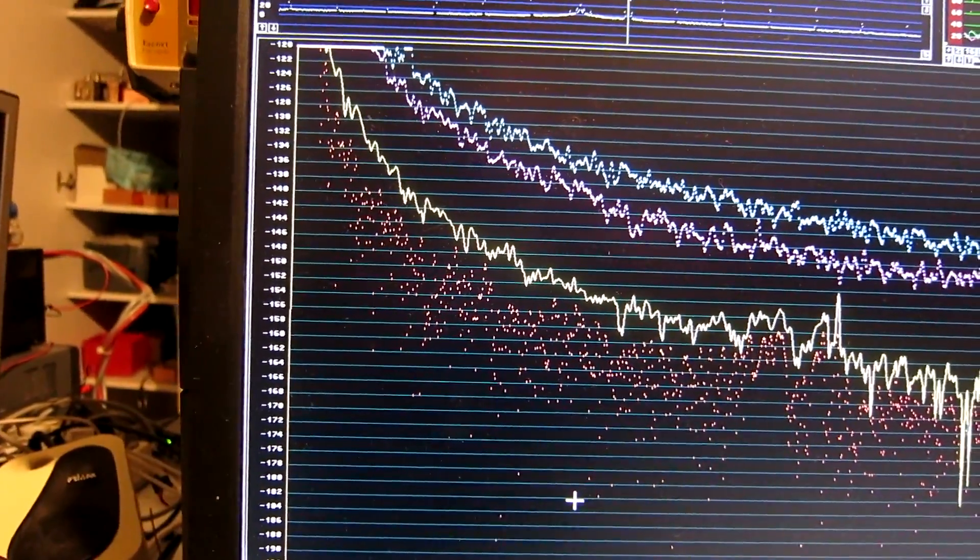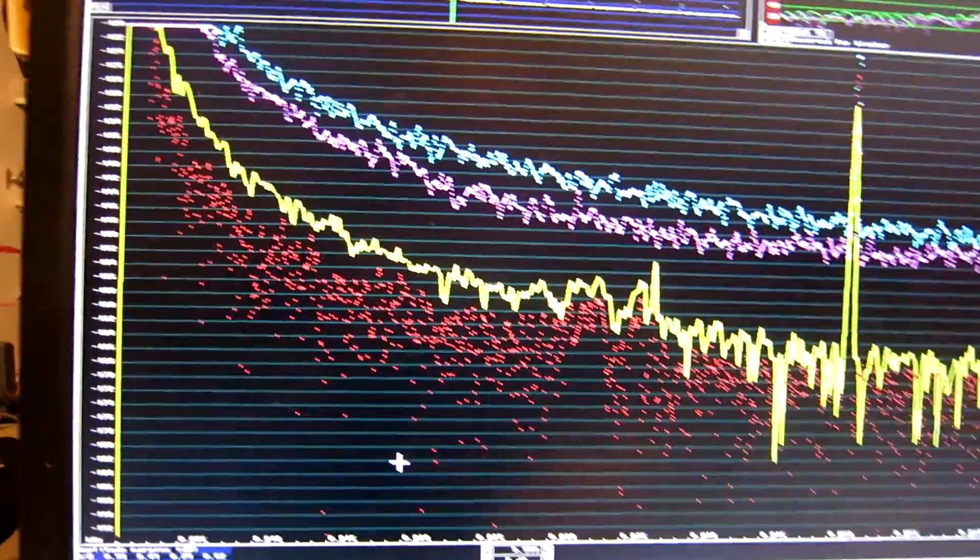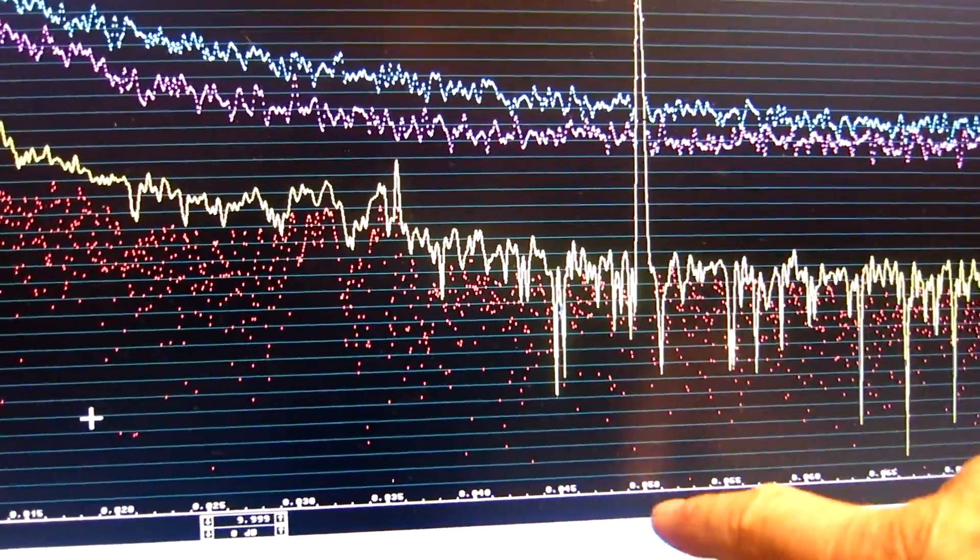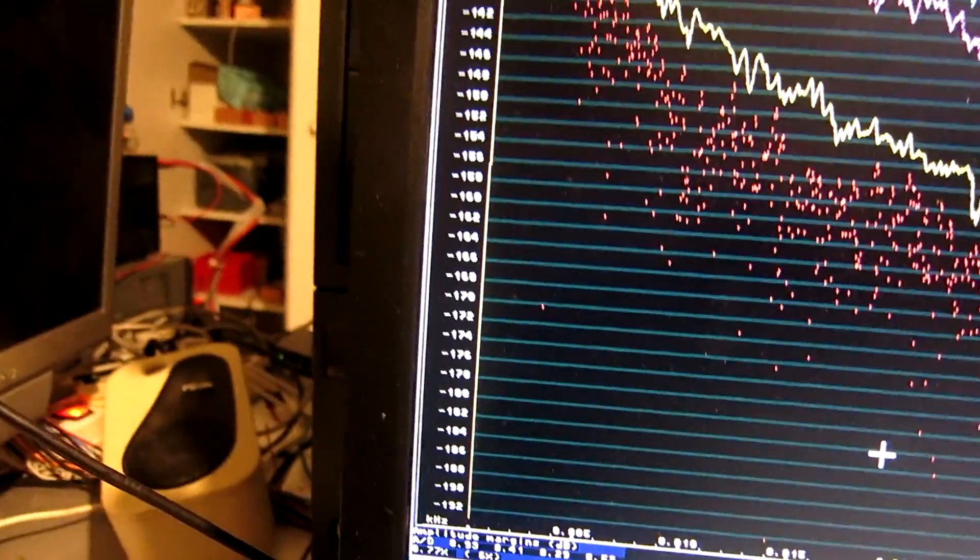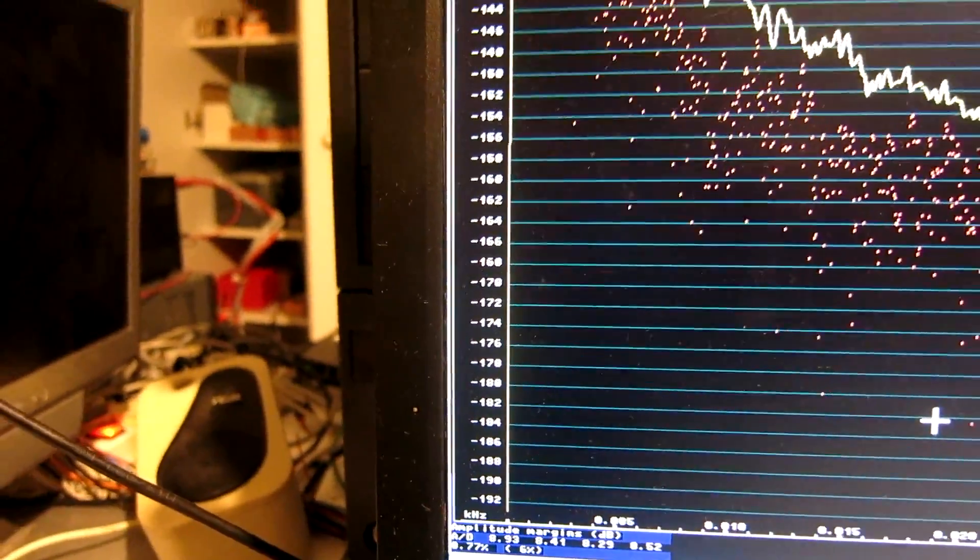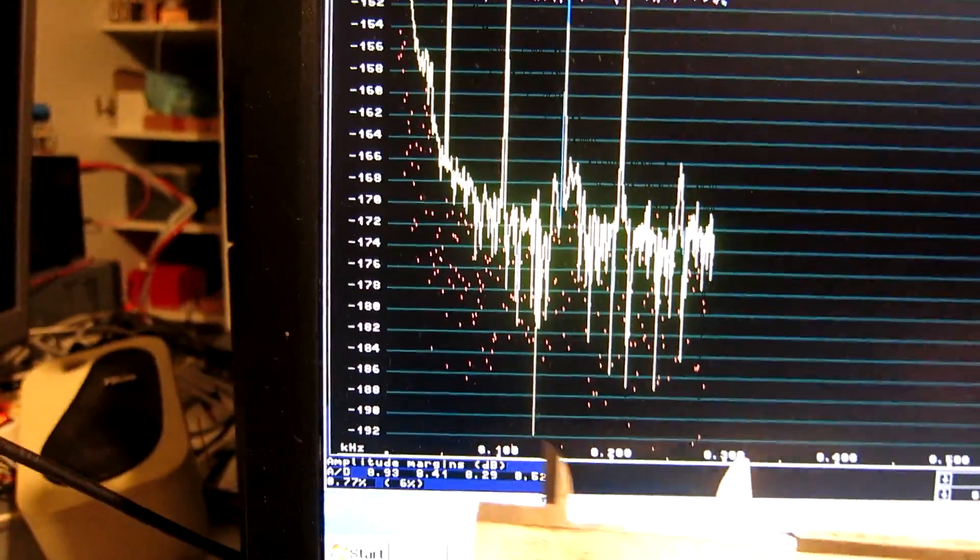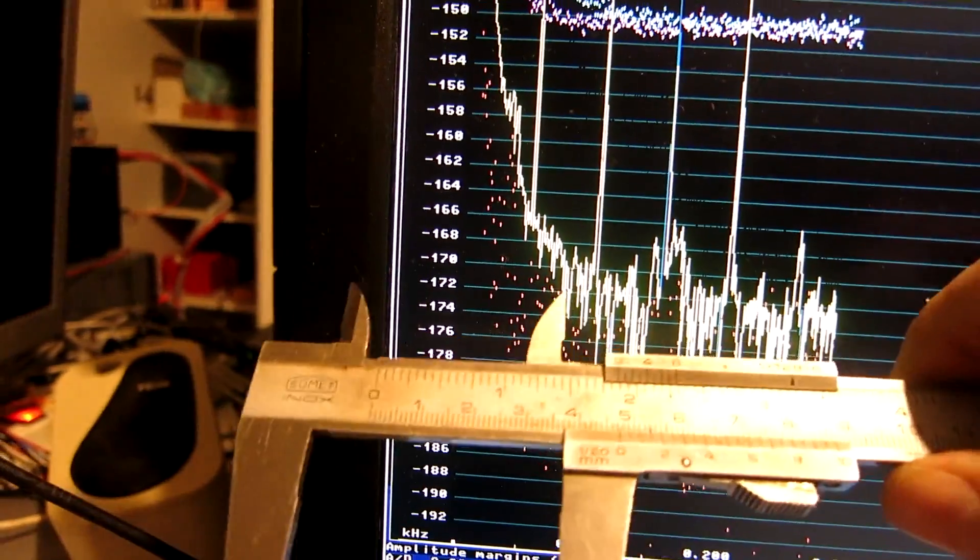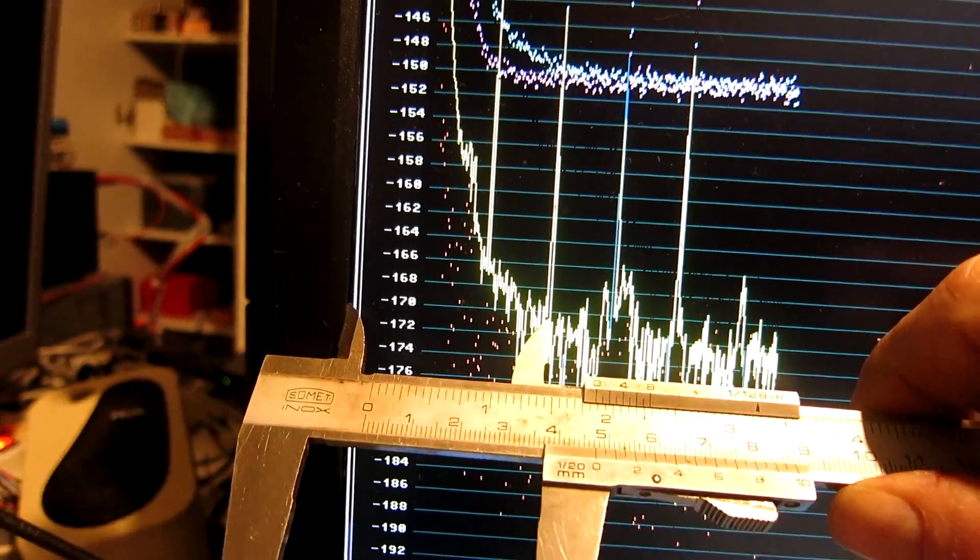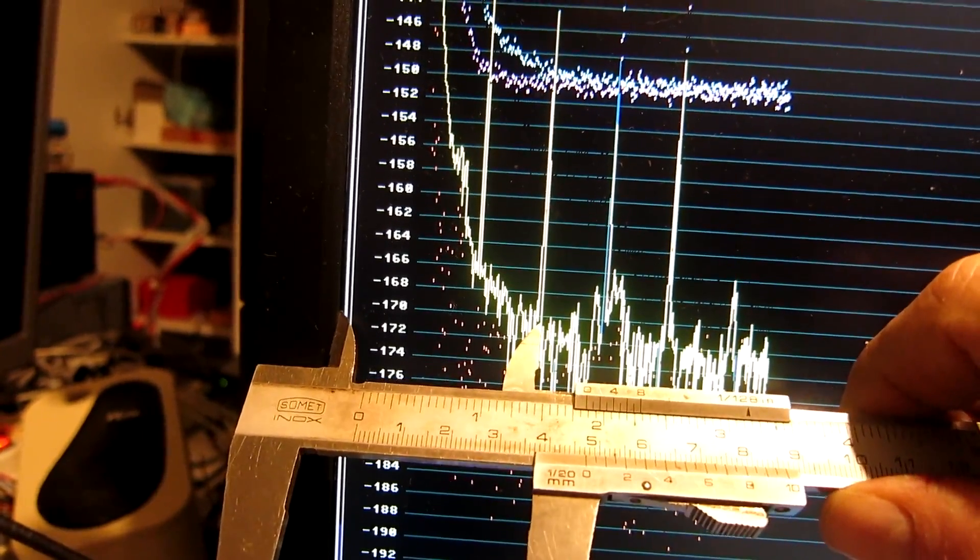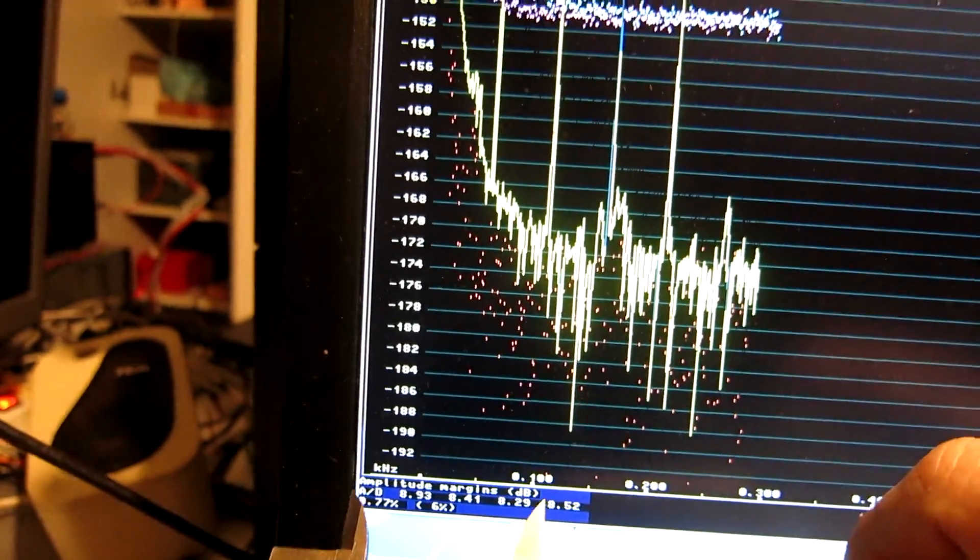That is not quite as good as I had hoped for, but it falls off quite rapidly. At 50 hertz here I see something like minus 166. And at 100 hertz I have to do some averaging on the Fourier spectrum before I convert it to power spectrum. And here I see something like minus 171 at 100 hertz.